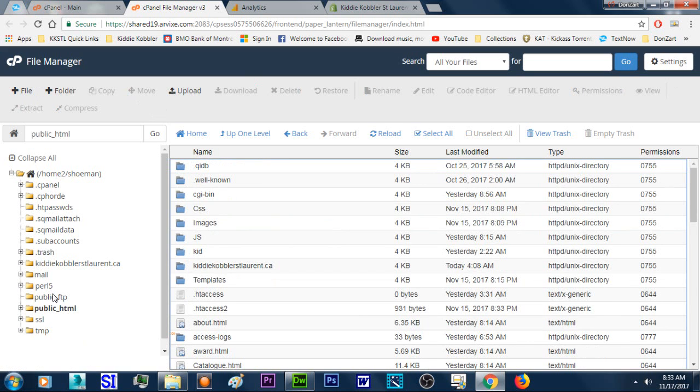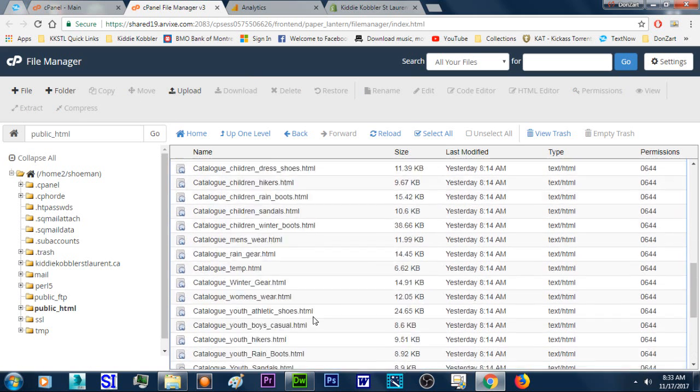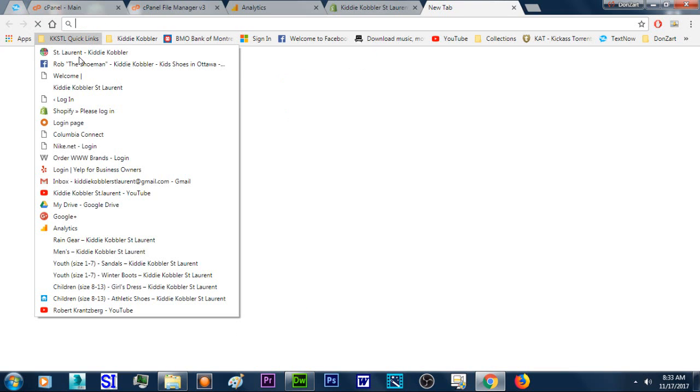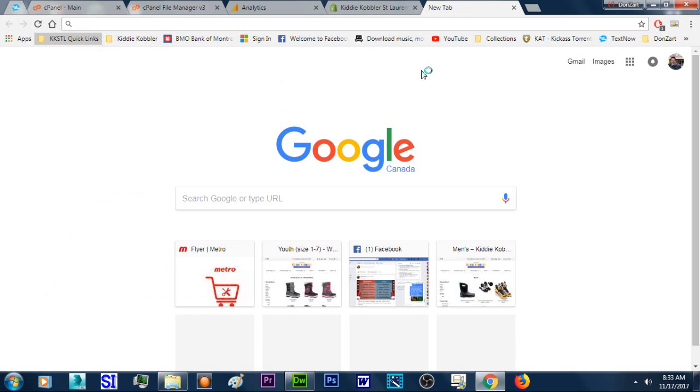Once everything is moved into this folder, then we can go to our welcome page, which is our kittycobbler.com page. So www.kittycobbler.com, and we will get, eventually.